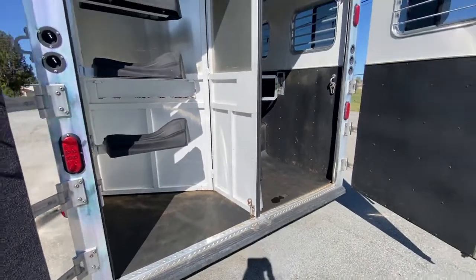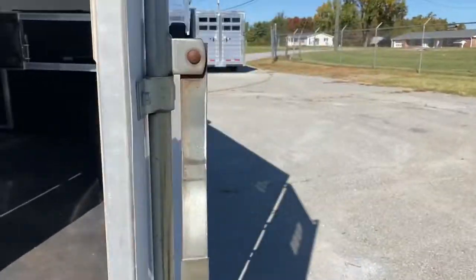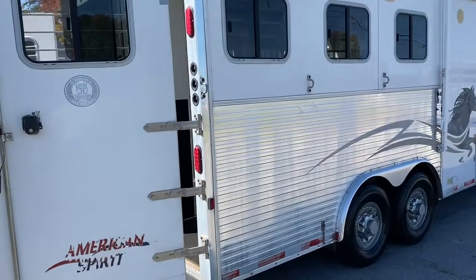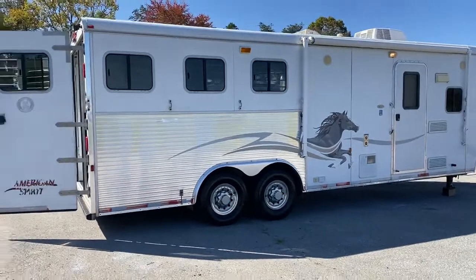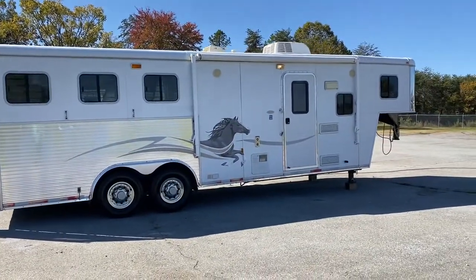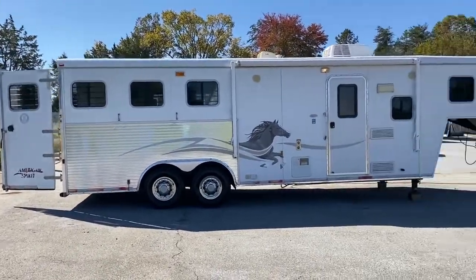The collapsible rear tack. Sliders on the rear. It does have an awning. It's a good size trailer — a 23-foot box is a really good size. It's not too big, it's not too small. And being the 8 wide, it gives you the extra space in the living quarters.